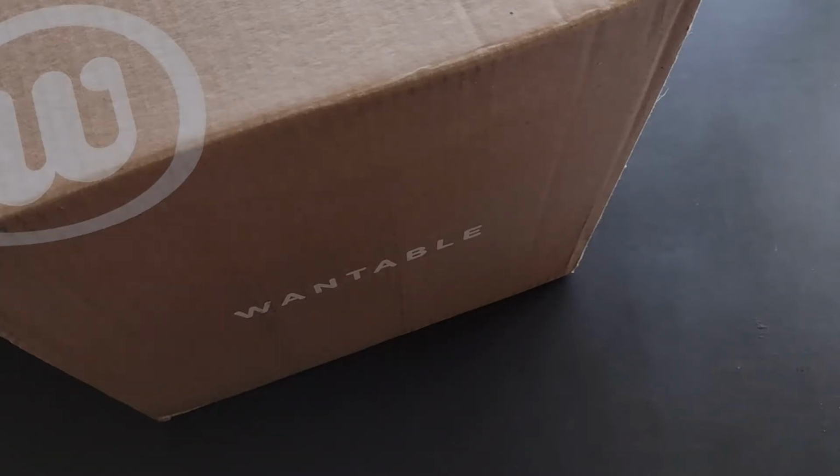So they send you 7 items, which is actually pretty good. Most services send you less than that. 7 items is decent. And they also give you 5 days to try everything on. Again, that's a little unusual because most of the services do like 3 days. And let me tell you, even with the 5 days, you got to keep on top of that. Now, it is easy to go in and ask them for an extension. And also you can pause or update your subscription at any time.